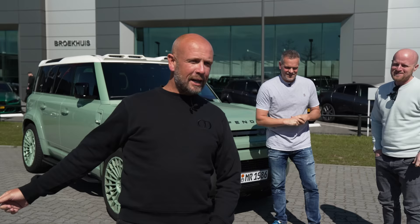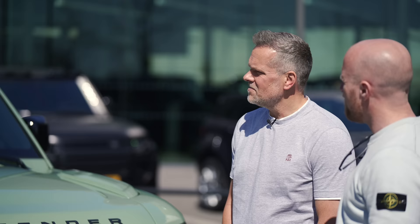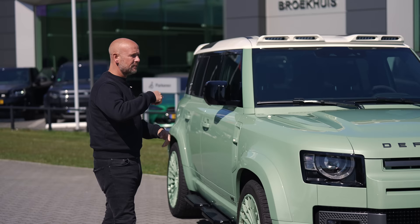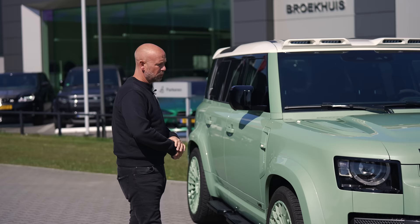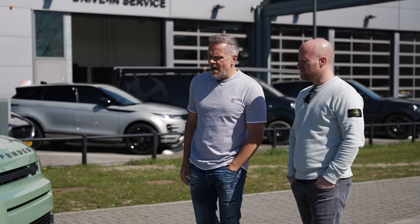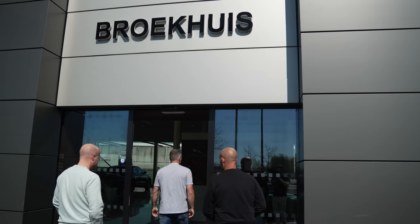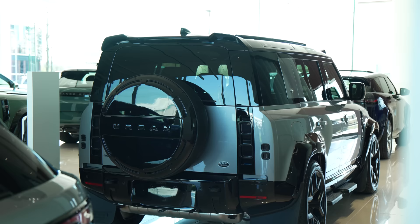Bicycles - it's Holland! Don't get killed Simon. So we are at our last destination on the trip and it just so happens to be a Land Rover dealership - Broekhuis, one of your best customers. Starting off with this V8 - it's not even one of the 75th anniversary editions. What's this colour? This is the old colour where the Defender started - that's why we took this colour and named it Heritage. This one's already sold, it's a customer's car. If we go inside we've actually got some more surprises for you.